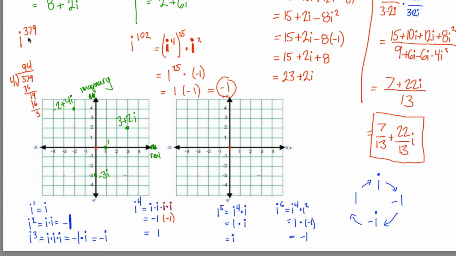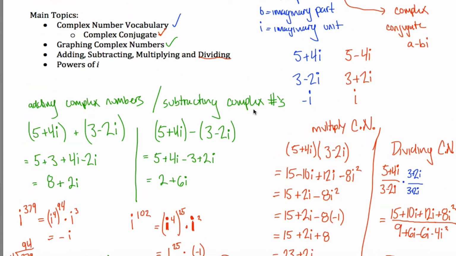So what I'm saying is i to the 379th power is really just i to the 4th, 94 times, with 3 more i's left over. 4 times 94 would give me 376. I know that because when I divided 379 by 4, I got 94 with 3 left over. So this whole thing, it's ugly looking, but you don't have to worry about it. This is 1 to the 94th power, which is just 1. So 1 times i cubed, well, I figured out i cubed either from this little cycle picture or from over here is negative i. So i to the 379th power would just be negative i. I think that's everything I have from this section, so I'll stop this video here.